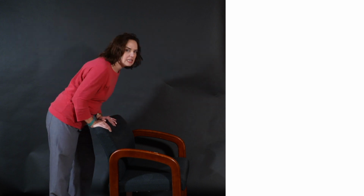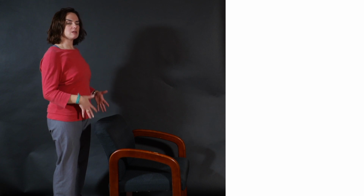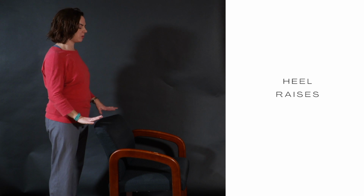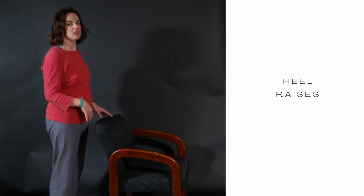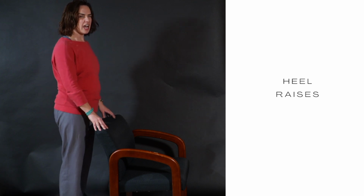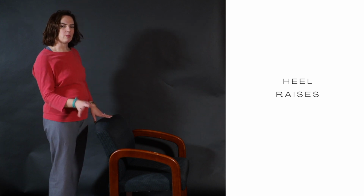I'm going to challenge you to touch as lightly as possible, not be leaning on your kitchen counter or leaning on your chair. Use your own strength and muscles to hold yourself upright as you're doing these exercises. Starting off simple, I'm just going to go up and down on my toes so my heels are lifting up off the ground, slowly lowering back down, maybe starting off with a set of 10 of those. If that's easy, maybe even 15 or 2 sets of 10, 2 sets of 15. I don't tend to go more than 30 repetitions for an exercise. After that, I would probably make it a little bit more challenging in different ways, which we'll go over in a different video.